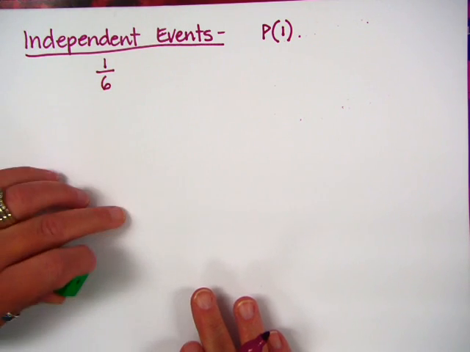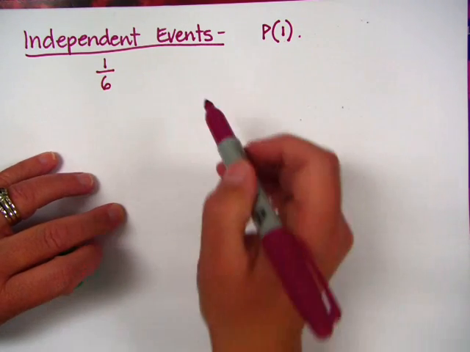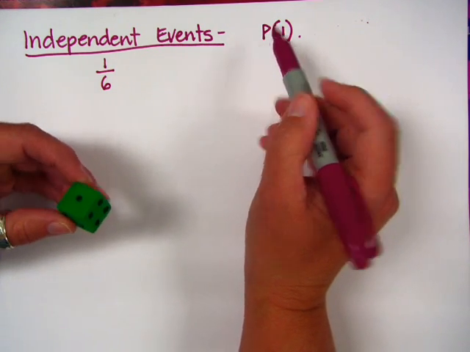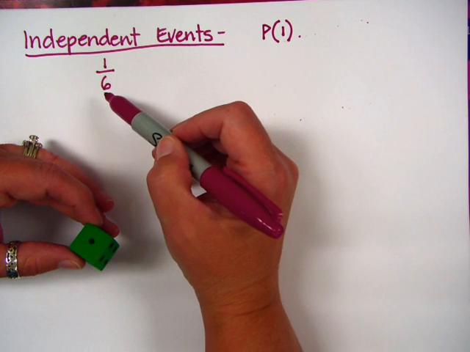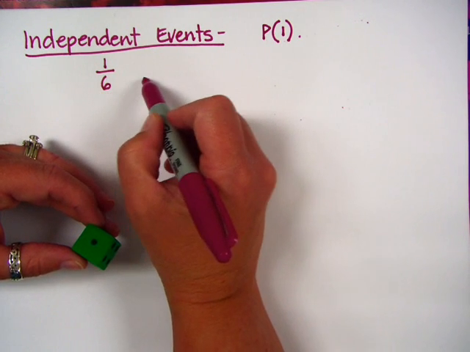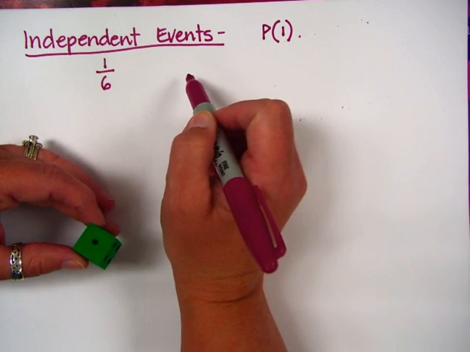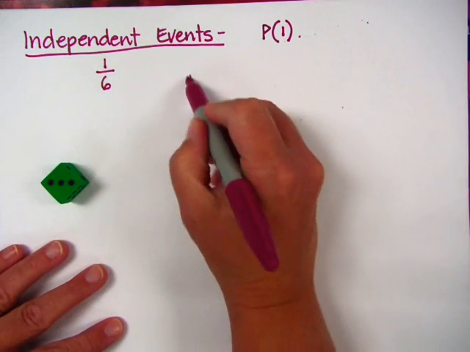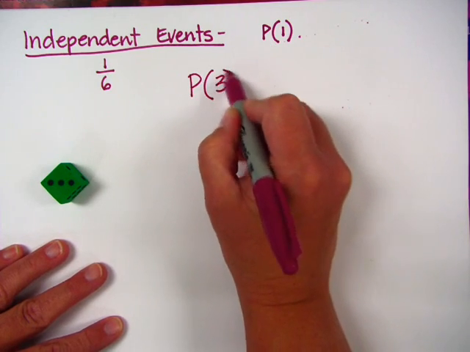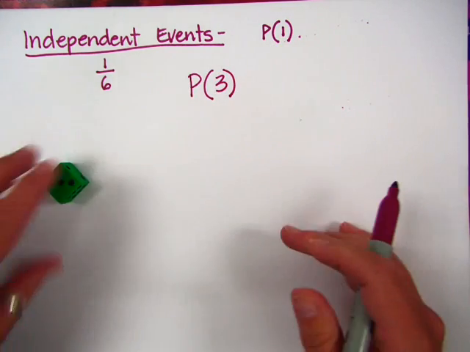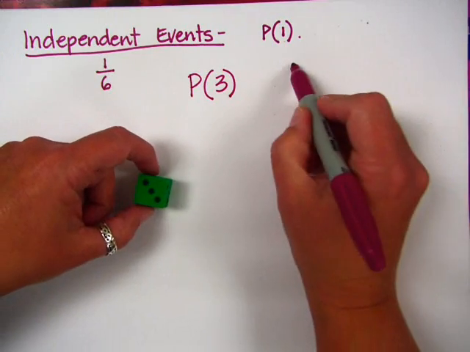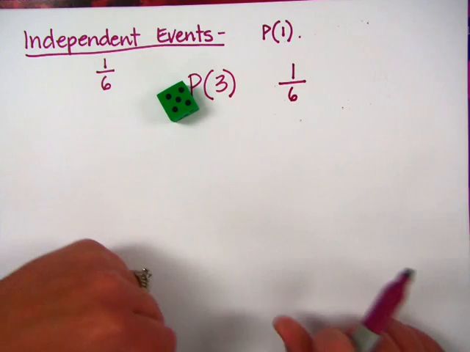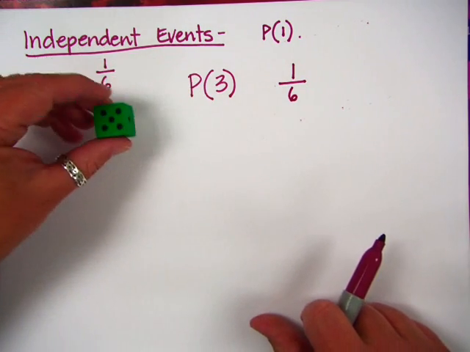So the ratio for an independent event, the probability of a 1 when rolling a 6-sided dice, is 1 out of 6. And then, of course, you could change that to a decimal, and you could also change it to a percent. So now what if I said, what is the probability of rolling a 3? Well, how many 3s are there on a 6-sided dice? Well, there is 1. How many possible rolls would you have? I would have a possibility of 6. You following what I'm saying?